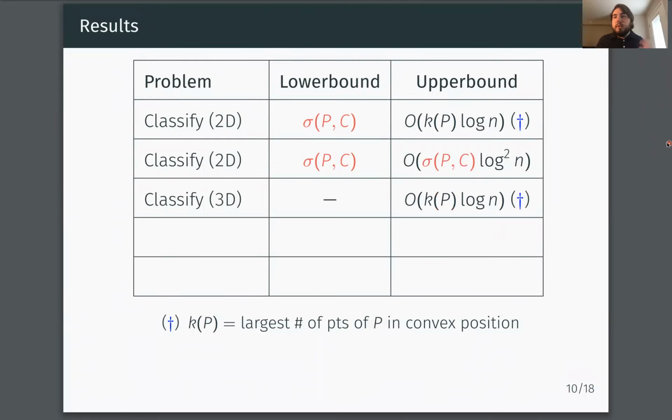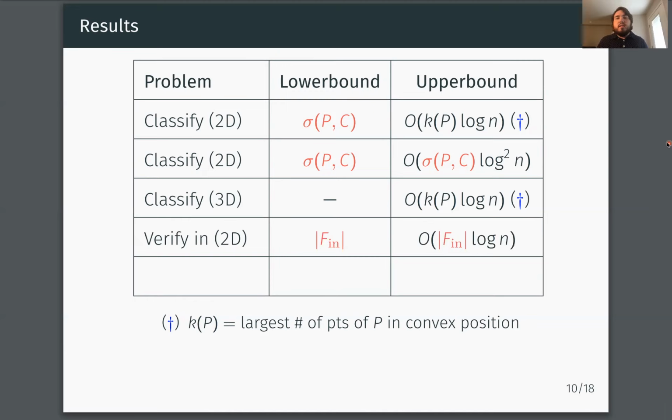We then went on to study the problem in 3 dimensions. So in 3D, the separation oracle doesn't return a separating line, but it returns a separating plane. And there we were able to extend the first algorithm into 3D to also get an algorithm where the number of oracle queries is k log n. I haven't mentioned a lower bound here, just because I haven't defined the lower bound in 3 dimensions. You can extend the notion of separation price to high dimensions, and that's provided in the paper. But this is the best result we have for 3D so far. We don't have any better algorithm in 3 dimensions.